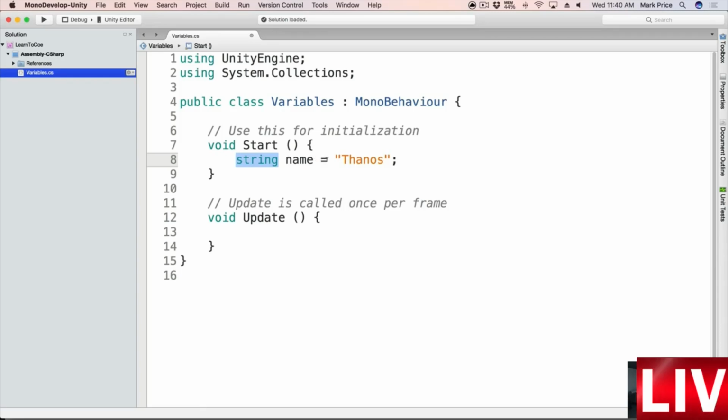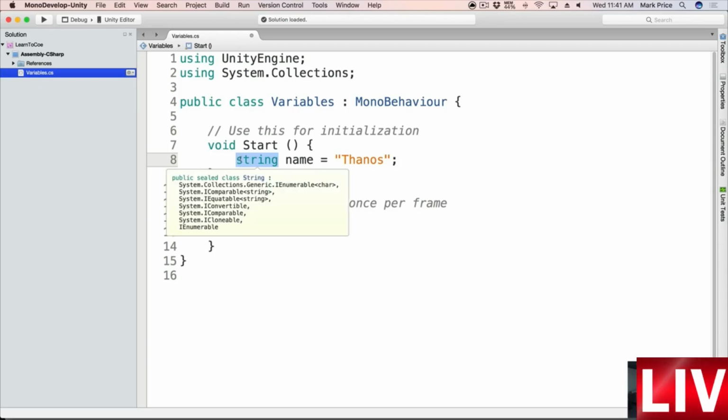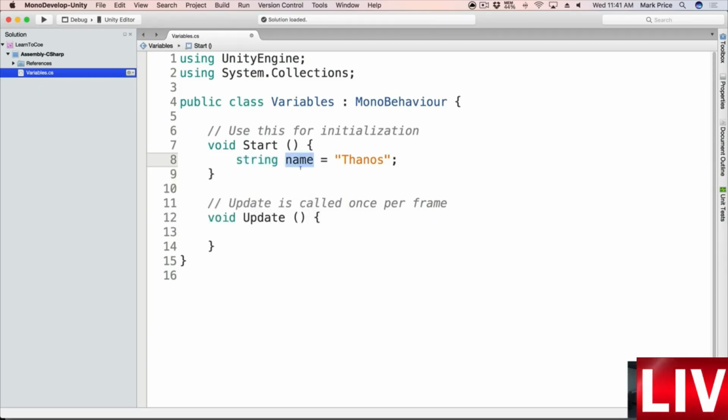Then we have an equal sign, an assignment operator, that's the key phrase here. It's an assignment operator, and we are storing this word inside of this variable called name. And the word that we've chosen is Thanos inside of double quotes here. Then we end the statement, that's another keyword, with a semicolon. So this is the type of variable, a string, or it could be a number of some kind, the name of the variable, and then we are assigning something into the variable.